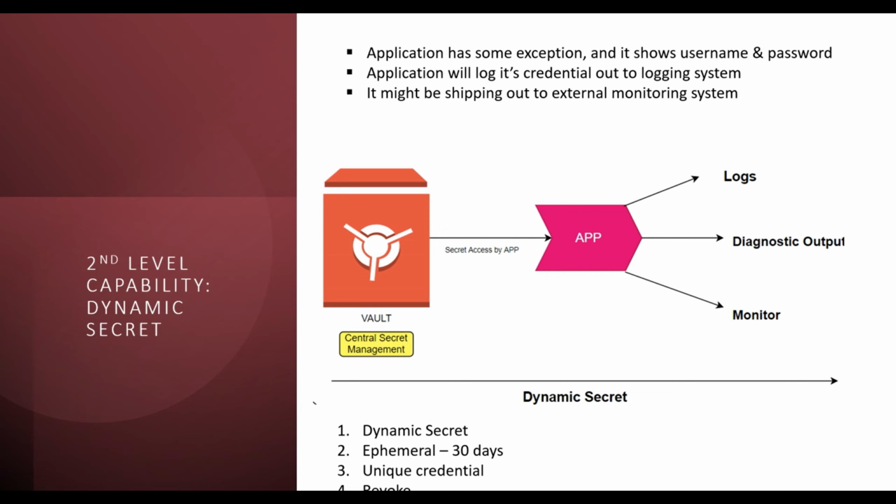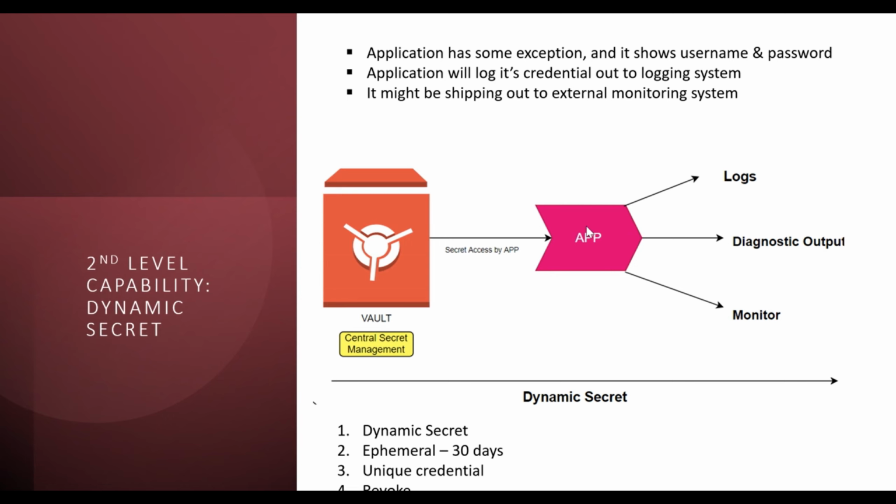Under Vault there is a facility so you can continuously keep changing your password. There will be uniqueness, and Vault also gives you the facility to set this password for a certain time period. It means you can set it for 10 days, 20 days, or 30 days. After these days your password will automatically rotate, it will be changed, and there will again be one unique password. So there is a facility of uniqueness.